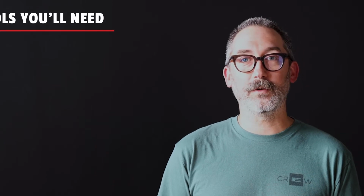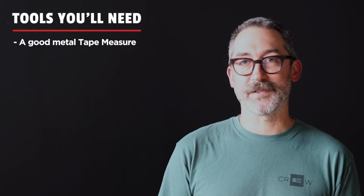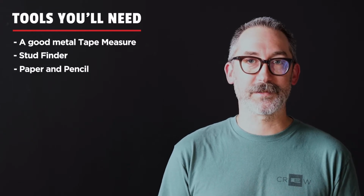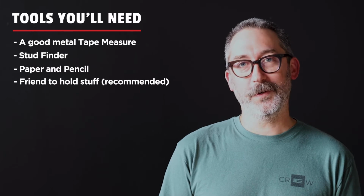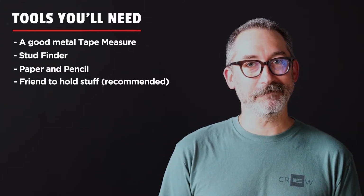Your first step will be to gather some tools. You'll need a good tape measure, a stud finder, and a paper and pencil, or just some general writing utensils. It's also really helpful to have a friend with you. They come in really handy.